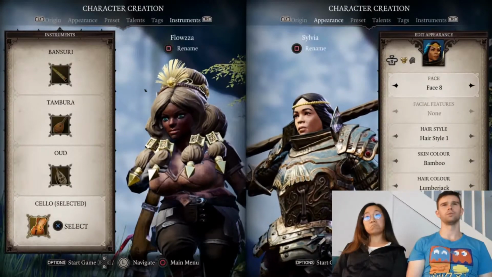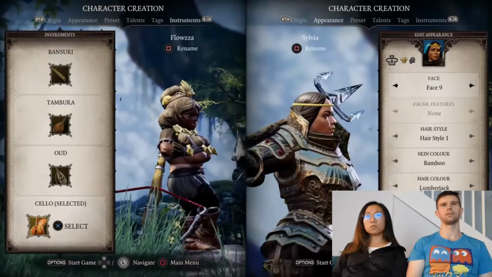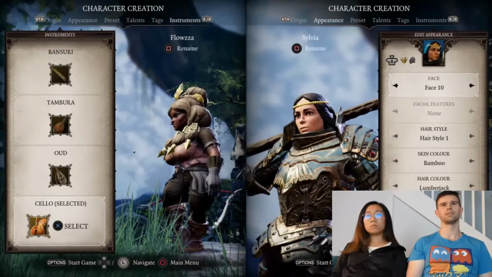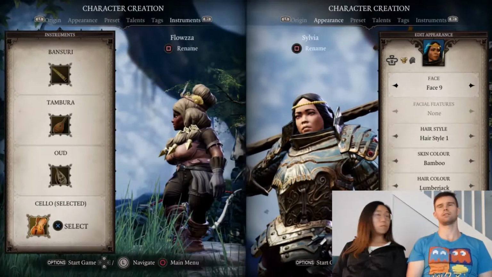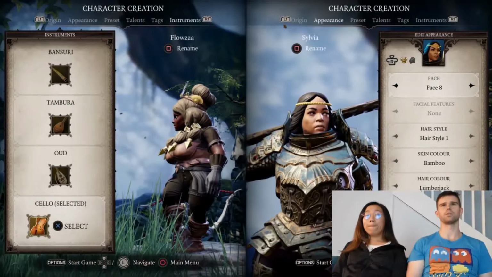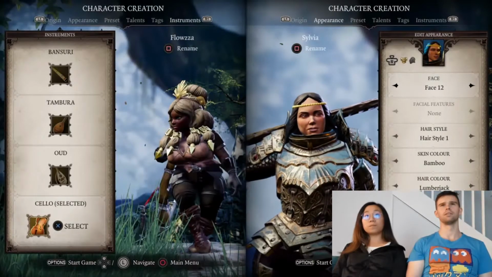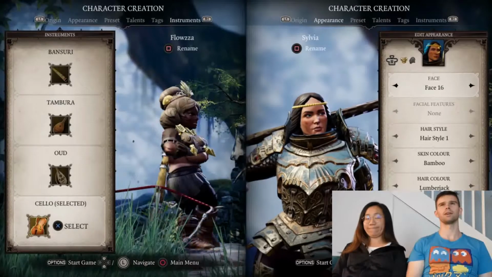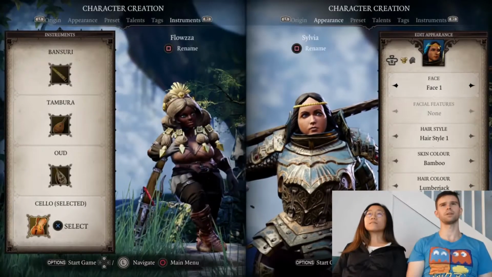Ooh, judicial. What's judicial? Like meting out justice. This person seems like they know what's right and what's wrong, you know? But mind you, I'm a jester. Yeah, they've got good faces. Each one has its own story.